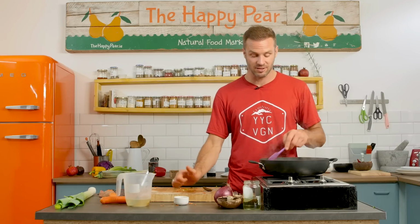Simple dinner, took 10 minutes from start to finish. I used what veg I had in the fridge there, which was just a variety out here, and literally made that dinner out of the top of my head. Simple, tasty, 10 minutes. It's vegan, it's gluten-free, and it's genuinely incredibly delicious.